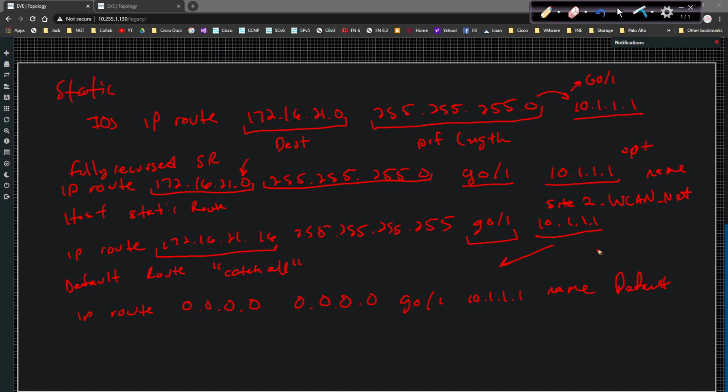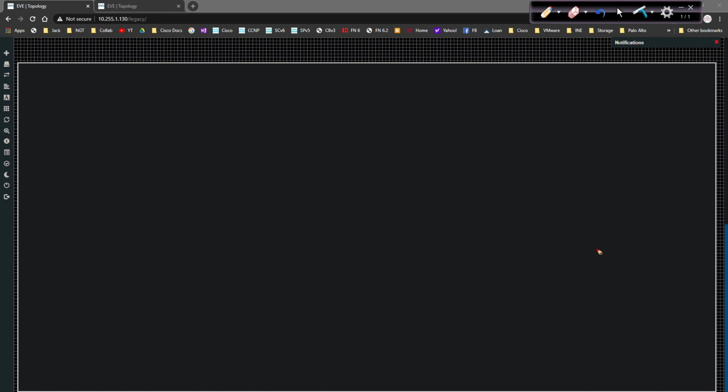Now, the IPv6 variation of that is actually very, very similar. Let me go ahead and clear the screen. IPv6 static routes are the exact same way. So in this case here, it would be IPv6 route. And then for a default route you would specify ::/0 to a next hop IP of whatever that might be.